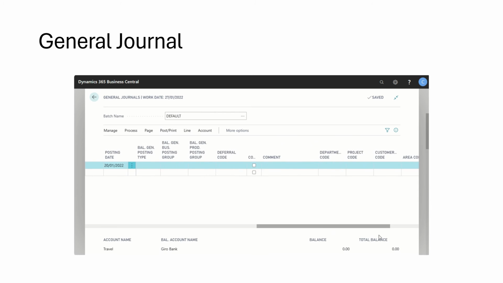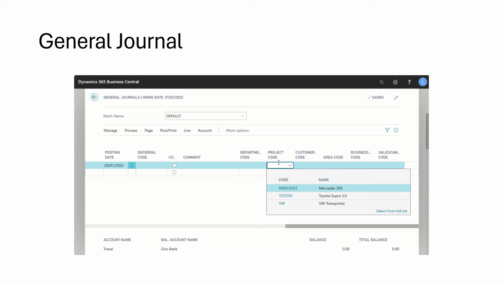One other thing you need to take note of here are your dimensions. Dimensions help you to analyze your report at the end of the period or at the end of the quarter. You just want to see an analysis of what you've done over time. You should always enter your dimensions at the point of posting transactions. So I'm going to fill in every applicable dimension I have.